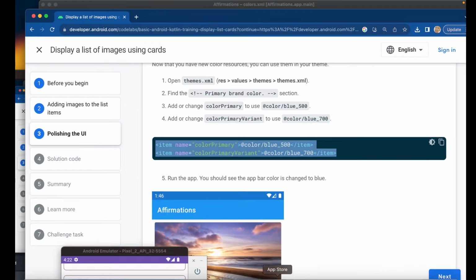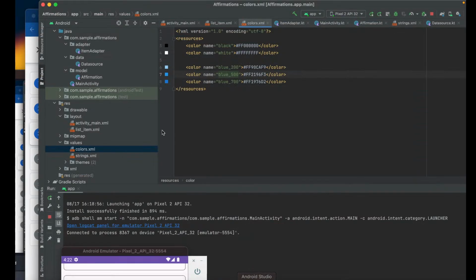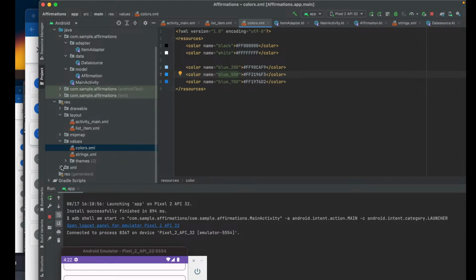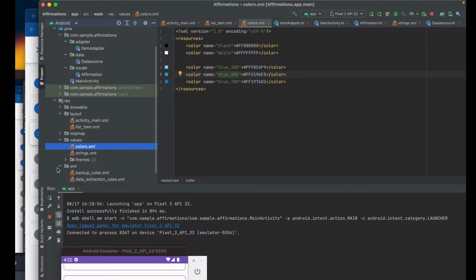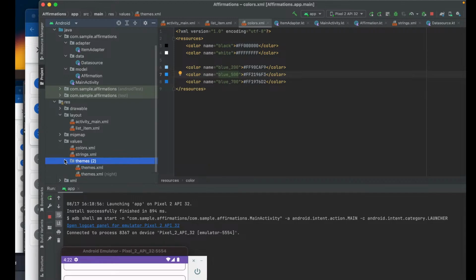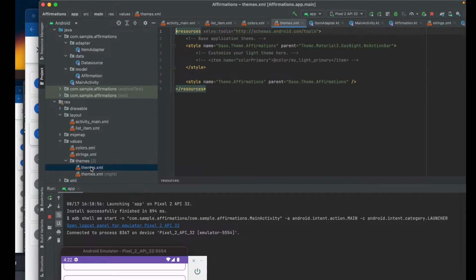Inside our Android Studio. Then we go to, actually the theme is under themes, themes.xml, and then let's see.